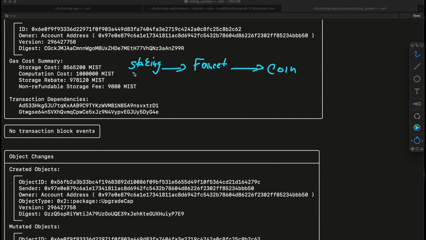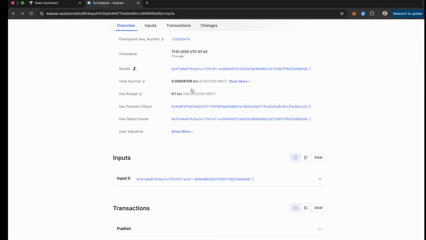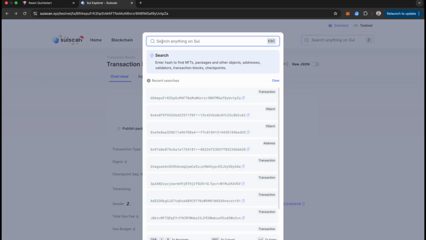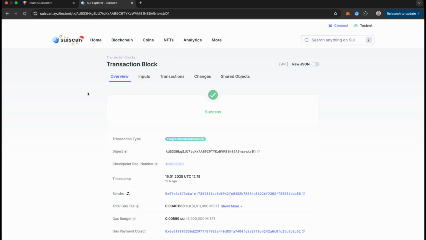We are listing all the dependencies linked to the creation of this coin before that mutated this. So because we are mutating this coin, we need to see all the dependencies before that resulted in this coin, if it makes sense to you. Hopefully it does. We can look it up. So we can look here at this AD533, it's a transaction dependency, and we can look up everything here. We can search for this also. And here you have it.